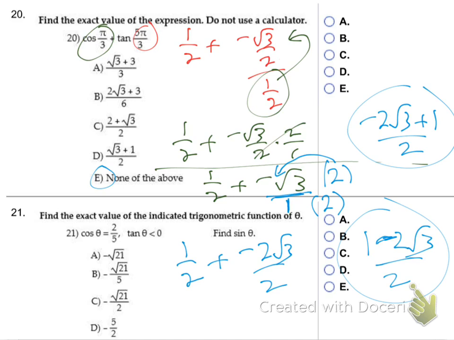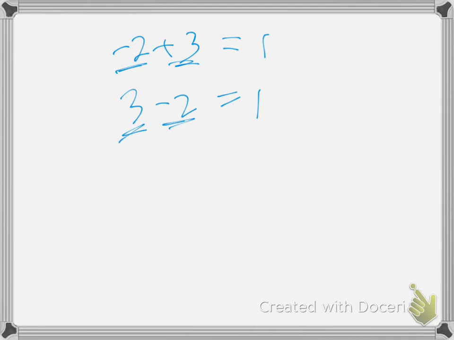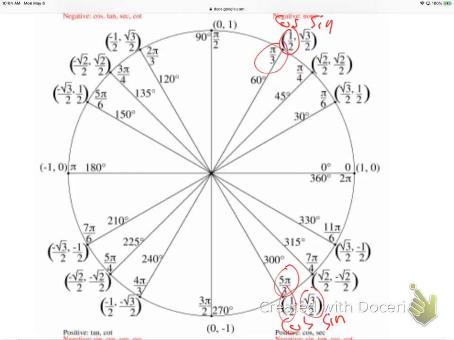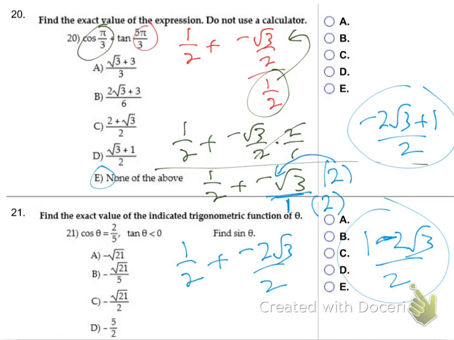Yeah, good question. You can always change the order, right? We all clear on that? Order never matters, signs in front matter. And just think about plain old numbers. Negative 2 plus 3, 3 minus 2, it's 1 either way you do it. Same sign in the front. So anytime you want, you can change order as long as you keep the sign in the front. Good question, good clarification. I don't want you to get tripped up on the final having the right answer and it looks a little different. You might not grab it. That is the same answer. You're right. Good. All right, let's go to 21.